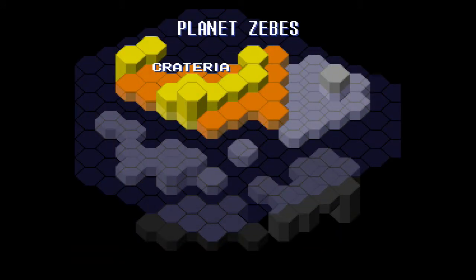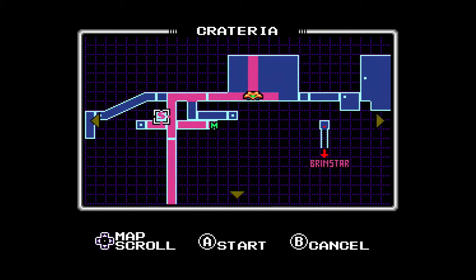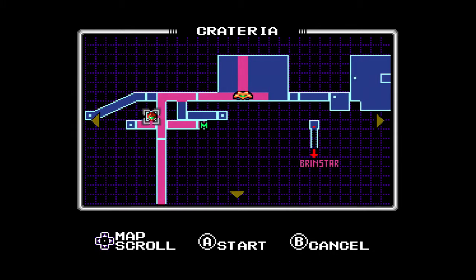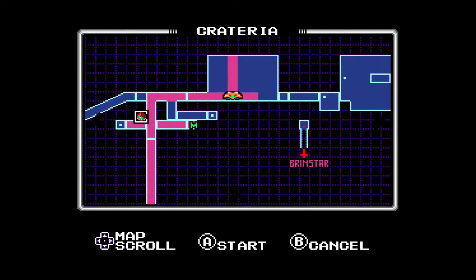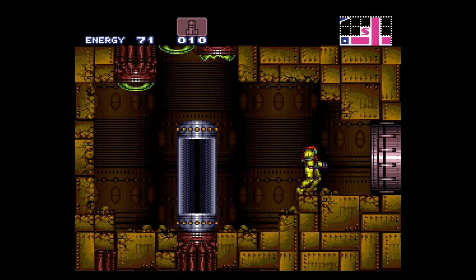Oh, this is different. Oh, I get to choose where I spawn in? That's interesting. That is very interesting. Okay, well, I'm gonna meet you guys back over where that bomb is. I'm gonna try to be at full energy and have more than 4 missiles. And we'll see if we can do better.